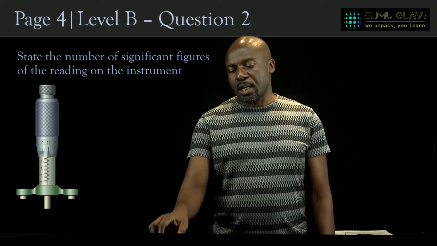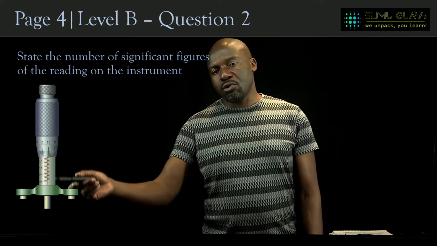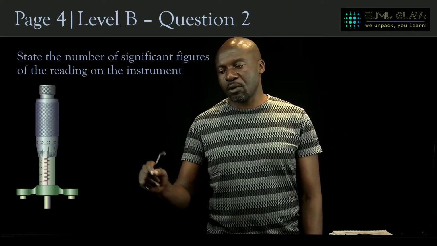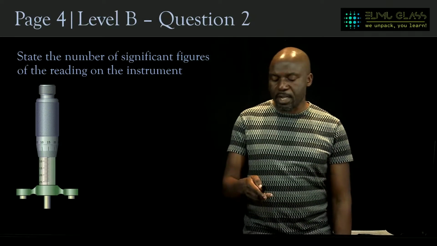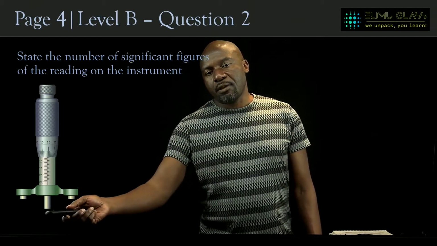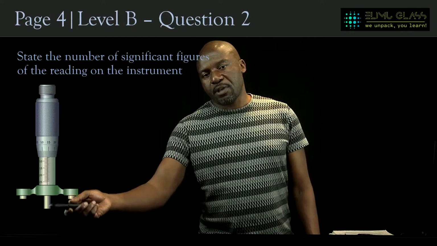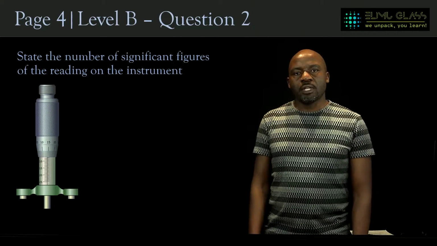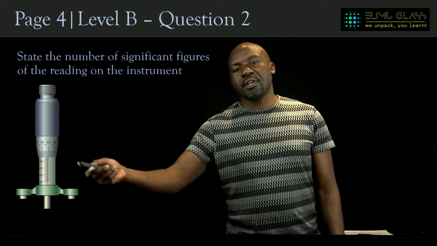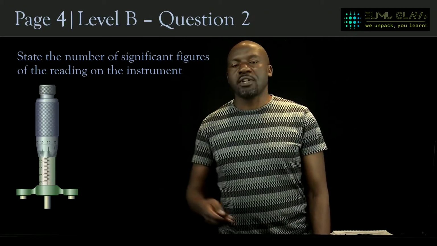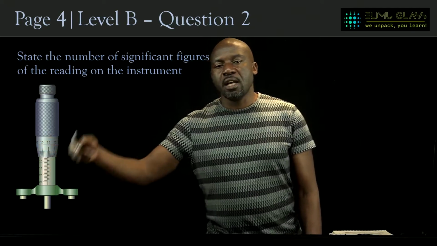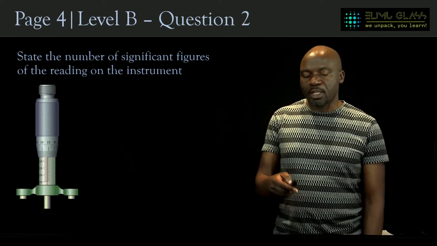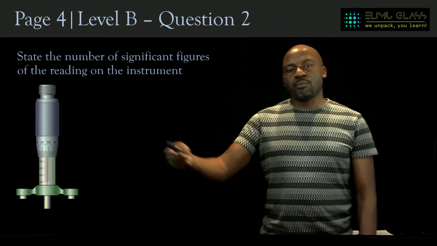So this is a micrometer depth gauge. It is used to measure the depth of a groove, such as what you would use for measuring the groove on a car tire. The depth of that groove is what this thing records. Let's see how to answer this question. We want to know how many significant figures the reading has. To do that, first of all, we need to be able to measure that. Once we can read the value there, then we will be able to see how many significant figures it has. So first of all, let's talk about this.